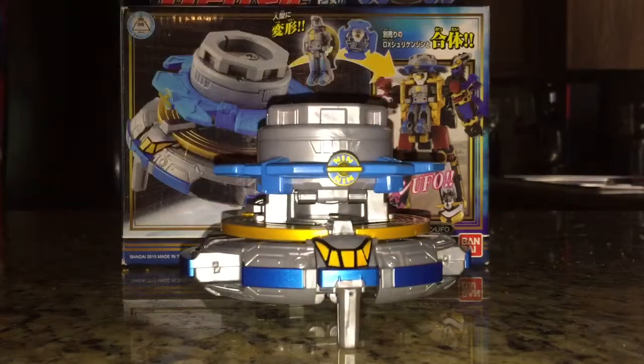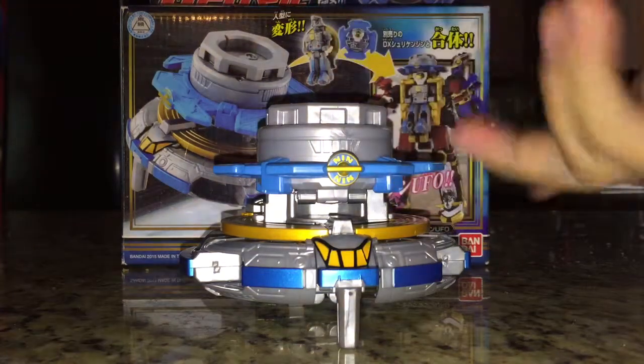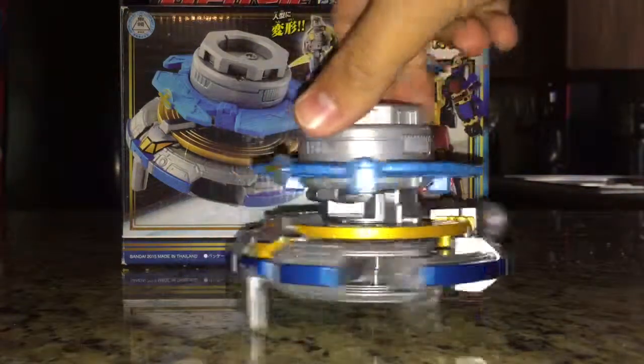Ninninger. This is the second otomonin in the otomonin series line. And of course it comes with a few things, the shuriken and UFOmaru himself. Now we'll take a look at the box, then the shuriken, and then UFOmaru.